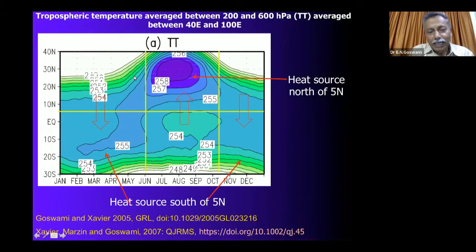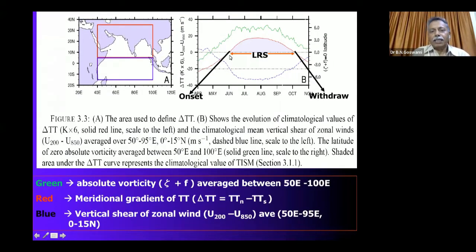So this onset takes place when this north-south temperature gradient changes sign around June. This is roughly what I have shown you. I'll show you exactly when it happens, and then it remains positive during this period, and then again turns to south. So therefore, we can define onset. If I take the tropospheric temperature averaged over this box and one box to the north and another box to the south, and plot the tropospheric temperature gradient, the climatological mean gradient over the whole year, around June 1, it changes sign. And that is when the heat source has moved to the north. How that heat source has moved to the north, I'll come back to that.